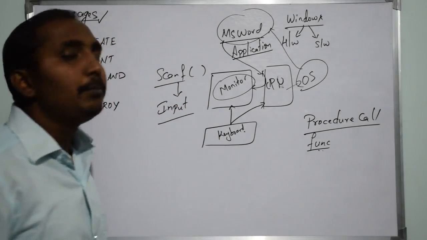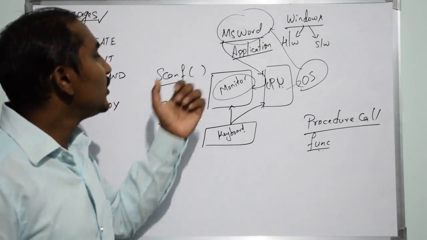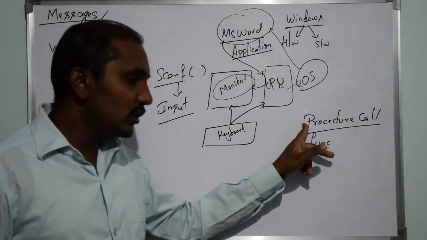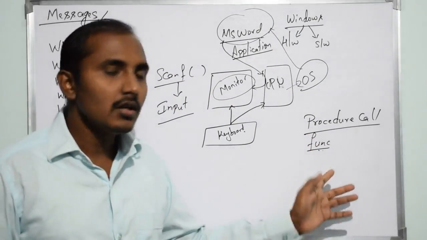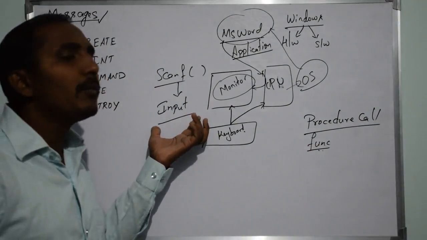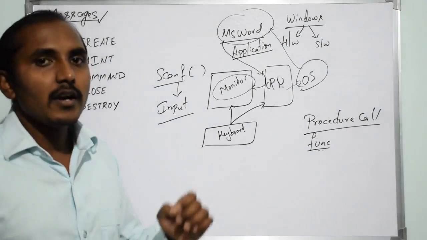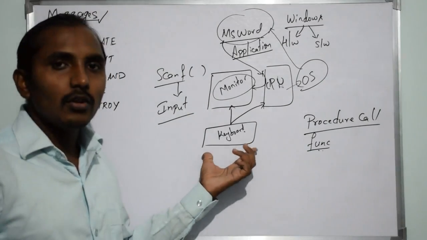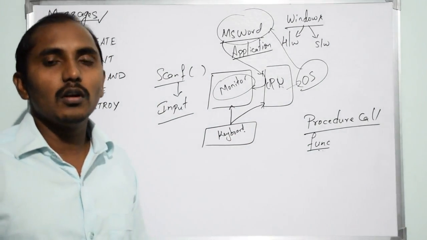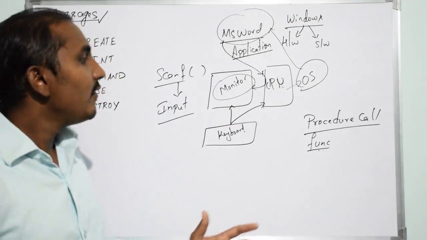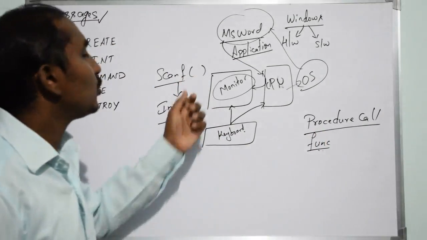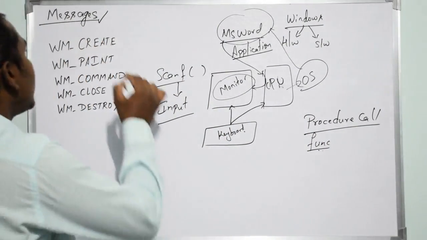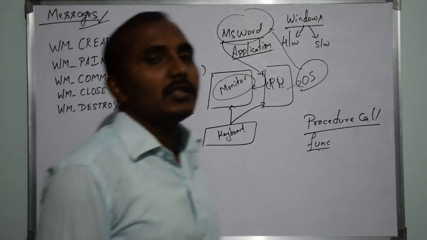That is to say, scanf is a procedure or a function which is used for reading the information from the input device. In a similar way, when we give some information through our input device, or if I want to display some input or output onto any output device, we need to call that particular procedure or function. That procedure calling is nothing but messages. Simply to say, messages are nothing but calls to certain procedures based on the action.